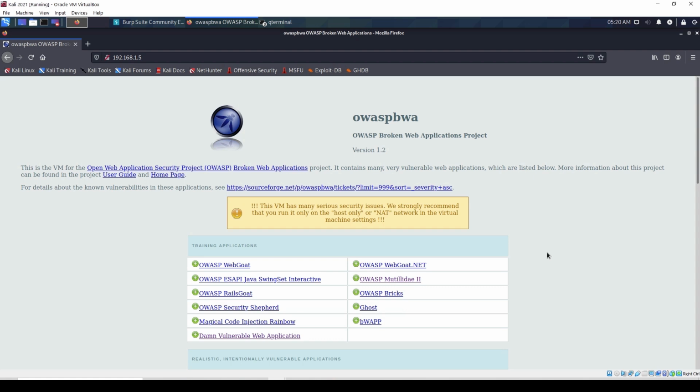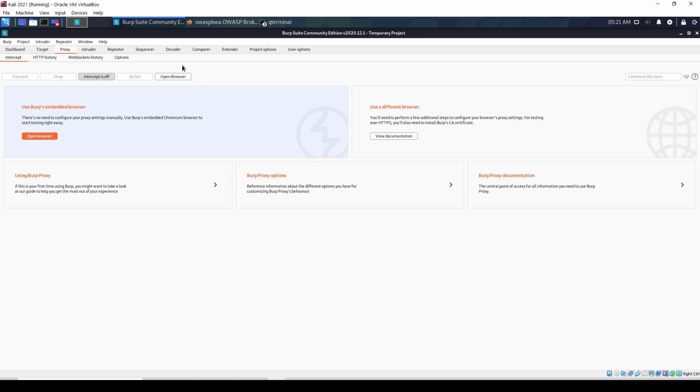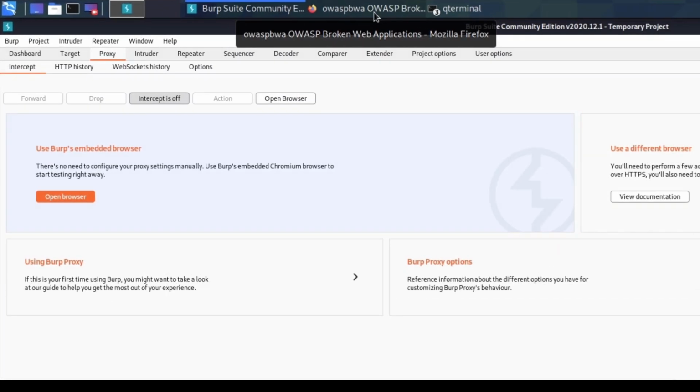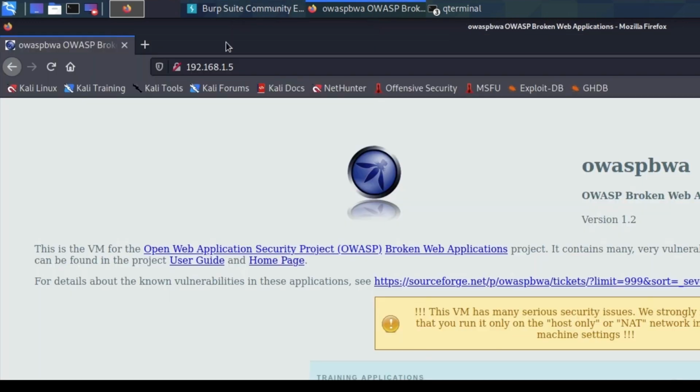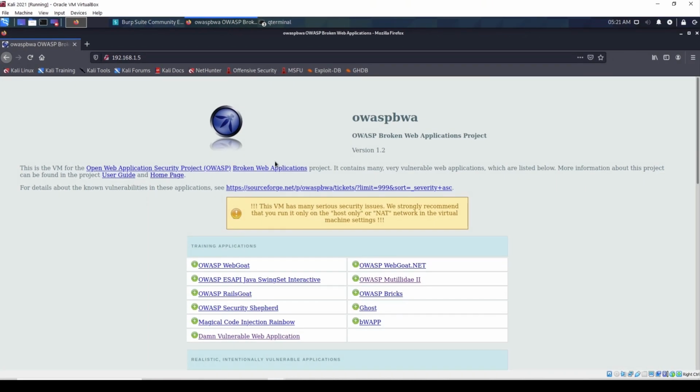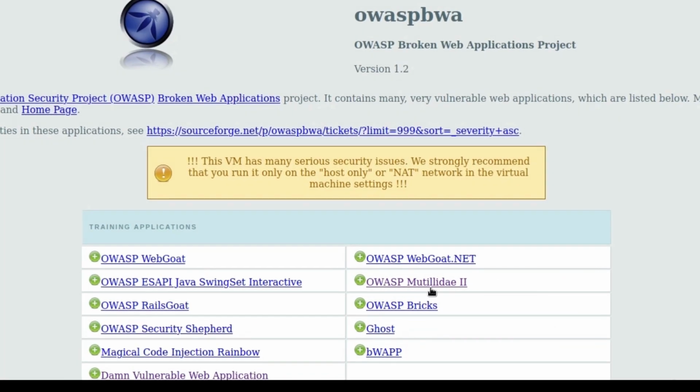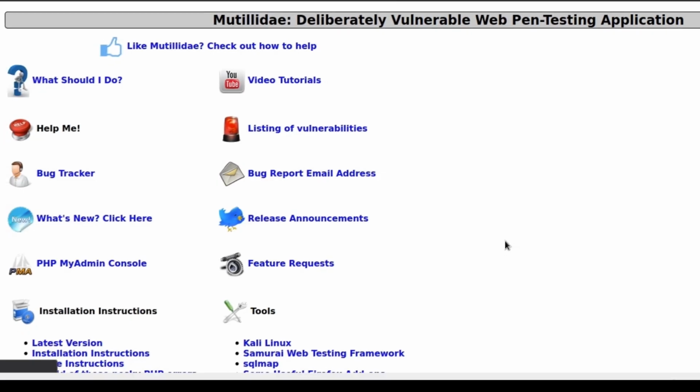Okay, let's try and solve some command injection challenges on our OWASP virtual machine. So what you want to do is make sure everything is started. Burp Suite is started, even though we're not going to use it, but we need it just in case. Maybe we are going to need it, maybe we're not, we don't really know that. Also, besides Burp Suite, open your OWASP virtual machine, and once you have all that ready, we want to navigate to the OWASP Mutillidae 2.